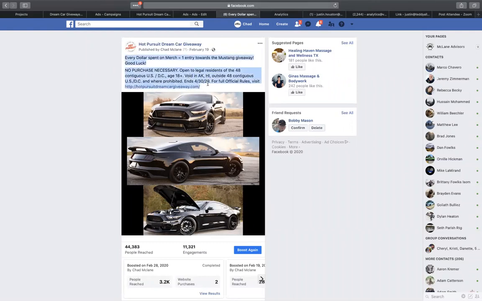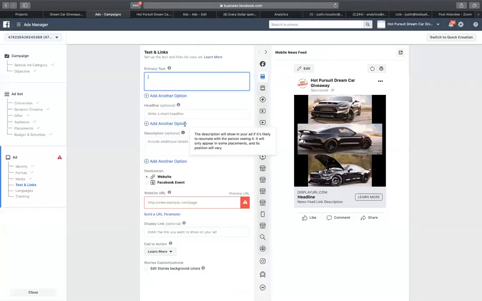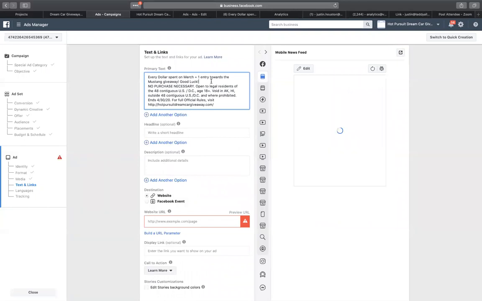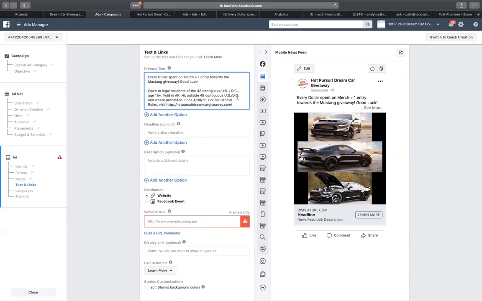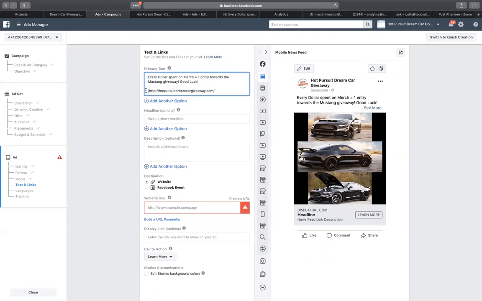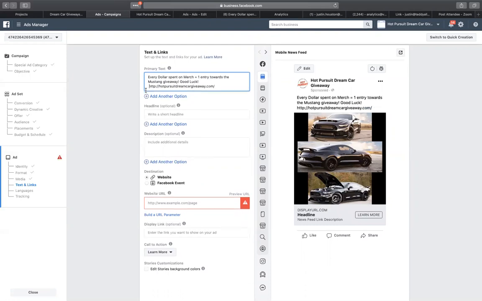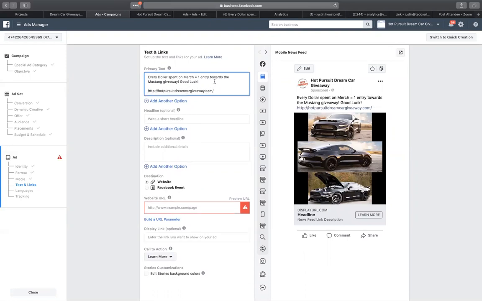So maybe just copy the every dollar spent and good luck. Got it. Cool. So yeah, then we just paste that here. Go down, no purchase necessary, remove. Just delete the whole thing. You could put official rules if you want. Visit the link.